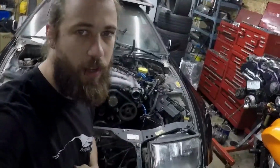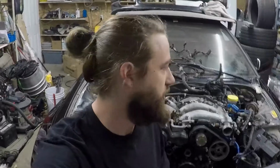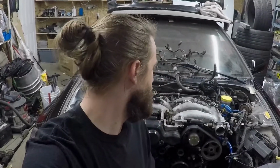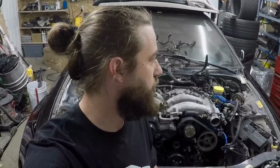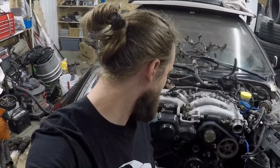Alright guys, so we had a really good day yesterday. I got everything ready to pull it actually. I thought I was just going to get a little bit of work done underneath, but things went really well. I got everything else disconnected and everything ready to pull, and then I didn't want to pull her last night, so then I just started swapping everything over already. So got the hard pipes over, got a couple things, I don't know.